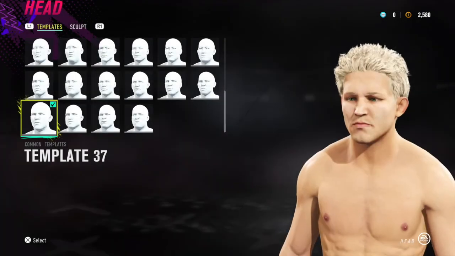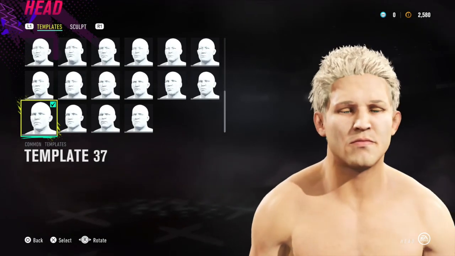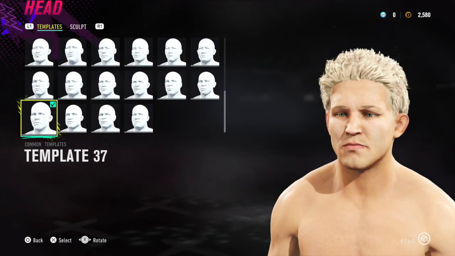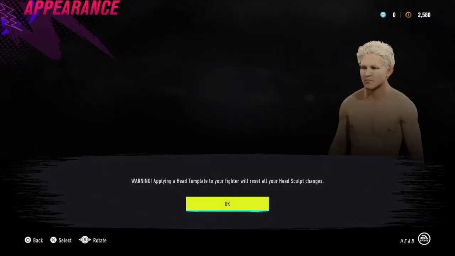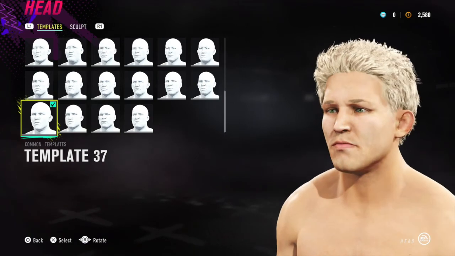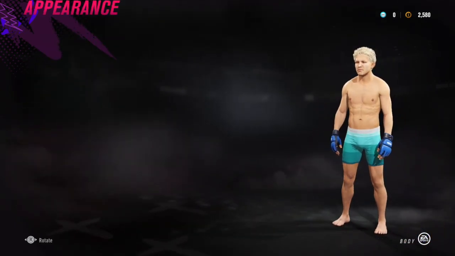The head, you guys know I don't really focus on the head too much. I just kind of put it on template 37. I feel like that was the closest to what Cosmo looks like a little bit. So there you go. The eyes, I put them as light green. And for the face, you don't got to follow what I do. You don't have to follow anything really. But like the face, you can kind of mold it and sculpt it. I'm just not good at that aspect of creating a person. So I just don't really mess with it too much.